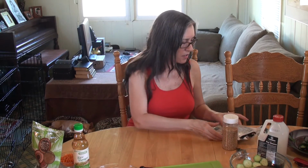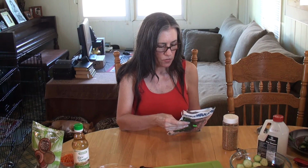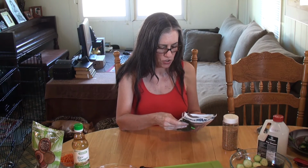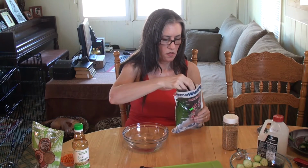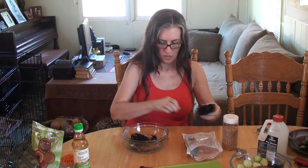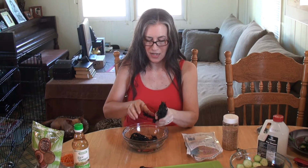Alright, put that aside. Now we are going to soak our wakame. In this recipe you use 1/4 of the 2-ounce package. And we are going to rehydrate this. I've got water. I think that's too much. I'm going to put about like that. A little bit more. You can put as much or as little as you want. This is really tasty.